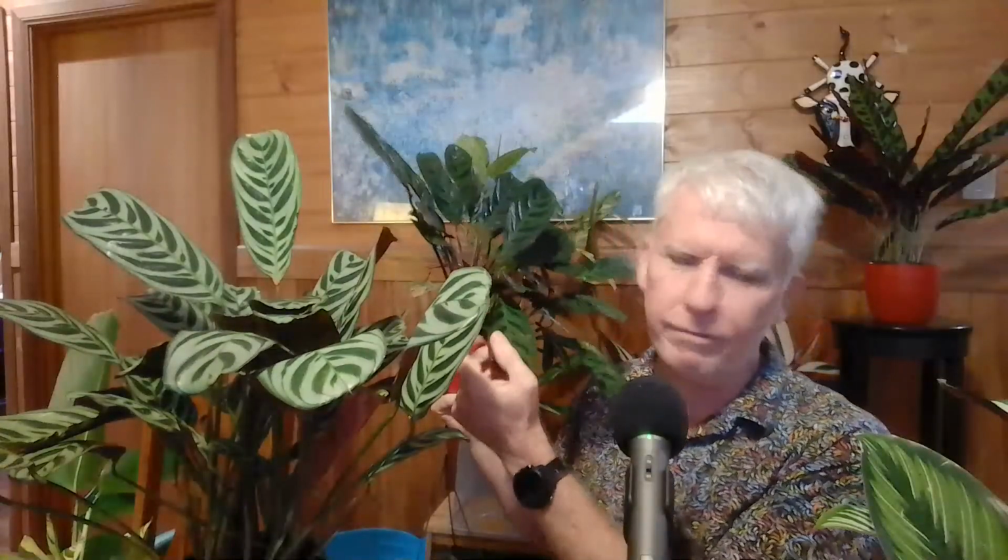You have a really dark green effect. And then you have the more popular one that the landscapers absolutely love. Again, beautiful fishbone leaf patterning, absolutely gorgeous, or this really dark kind of, oh, I love both. I really do. I can't choose which one I like the best. But put in the right spot, if it's a darker spot and you need a little bit of brightness, go for this one.